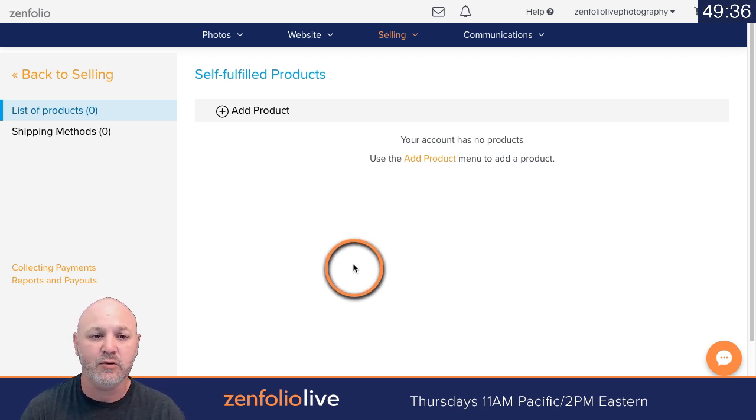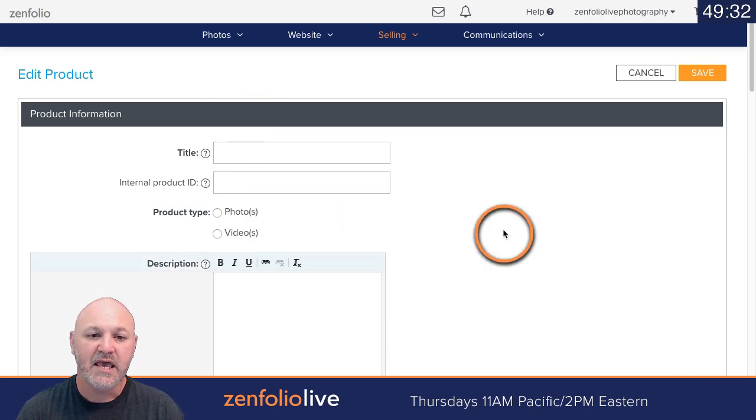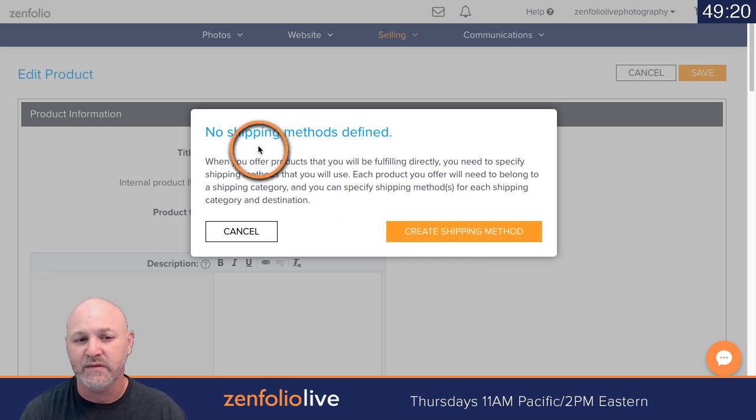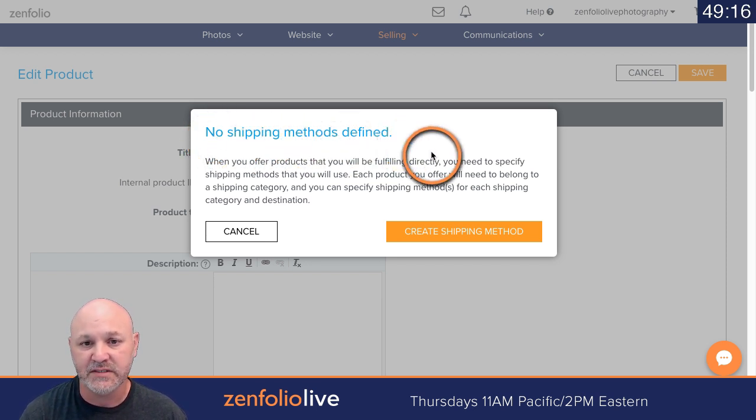So the first thing that we're going to do is go up here and click Add Product. And now when we do this the first time, I like to do self-fulfilled products a little differently than most people probably do. I like to create the products first before we create a shipping method. And that's what this little warning message is telling me. It's telling me that I don't have any shipping methods.